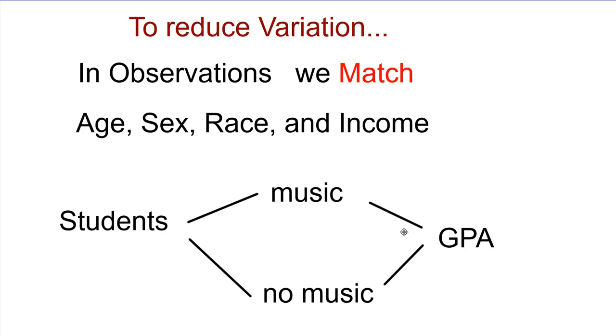If we are trying to reduce variation in observation, so this is again a passive thing where we're not actually randomly assigning anything, we're just looking at observations that occur in nature. So we're allowing people to choose if they want to do music or not, and we just want to reduce variation. So what we can do is match a student who chose to do music from a certain age group to a student that's also in the same age group that chose not to do music. And we can go as far with this as we want. So we could find a 14-year-old male Caucasian middle class student who chose music, and compare their GPA to a 14-year-old male Caucasian middle class student who chose not to do music, and that would be called matching our data together, which is very similar to paired data, so keep that in mind. That's why we're talking about it.